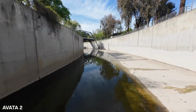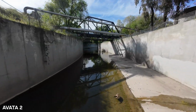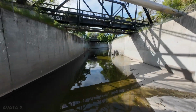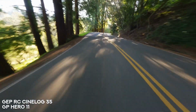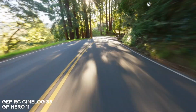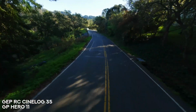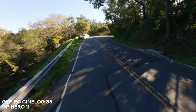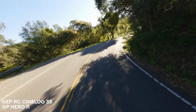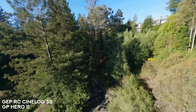But if I were to do just an FPV shoot, like someone was hiring me to do just really dynamic shots and just FPV, I would probably bring this thing. I mean, this thing for me just flies way better. I feel a lot more confident hitting gaps. And if I just want that extra elevated image quality, I don't mind putting on the GoPro Hero 11 Naked. I really like the GoPro workflow. I think the color and the image looks absolutely amazing. So if I were to do just solely FPV shots, I would probably use this thing just because I'm so used to it. And as I was mentioning earlier in the first section of this video, it just flies way better, honestly, just way more dynamic.